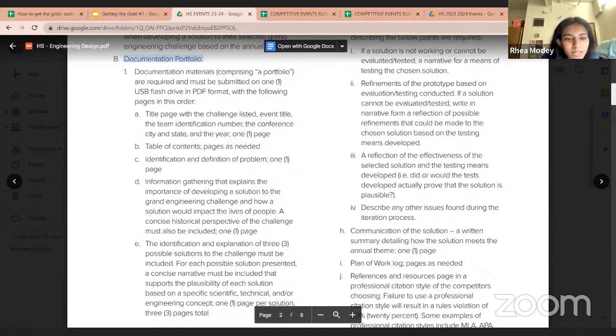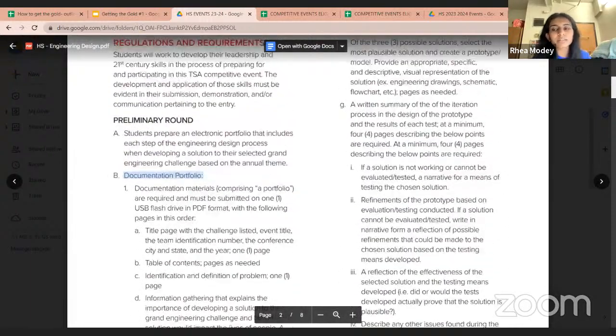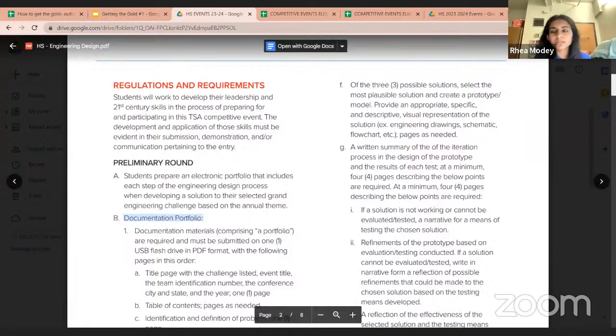They say to give concise narratives, and for some they also give page numbers, like 1 page, or up to 3 pages total. You want to make sure you're following that specific criteria, otherwise points will be deducted. This is for simplicity of a solution and helping judges look fairly through submissions.